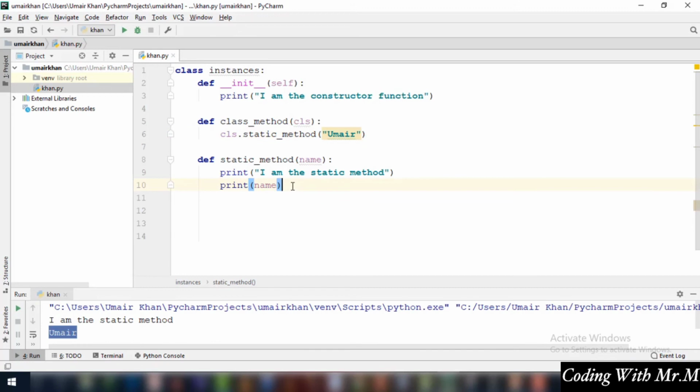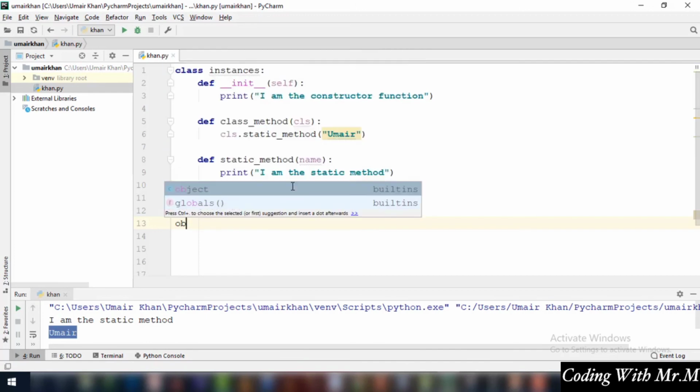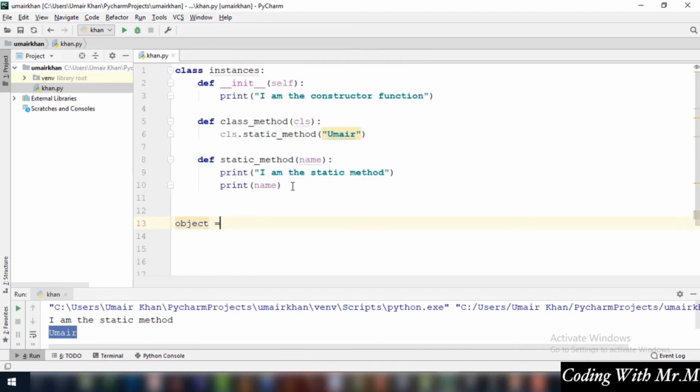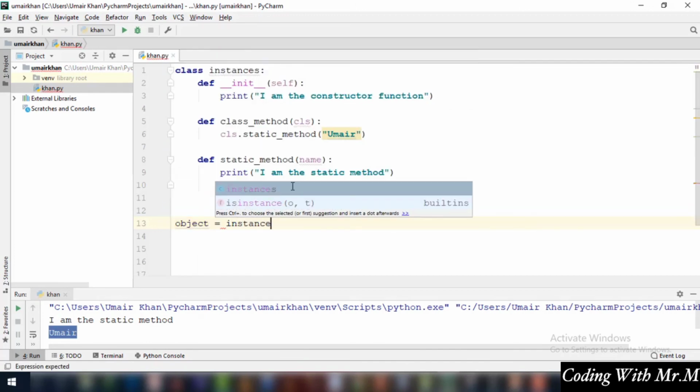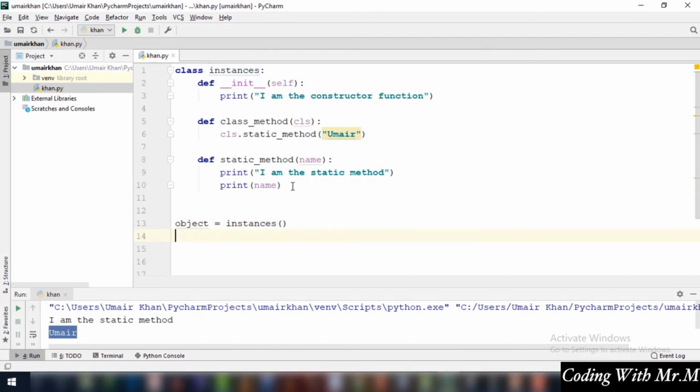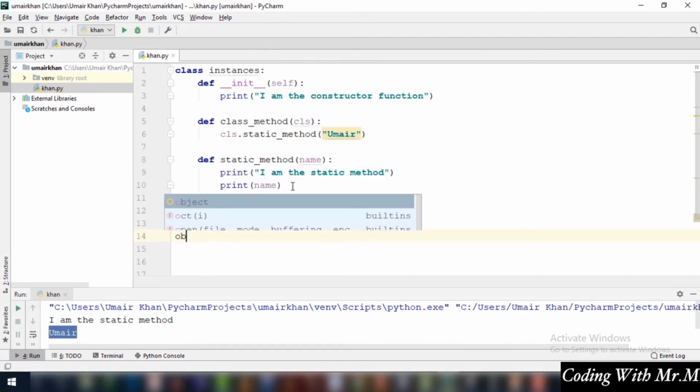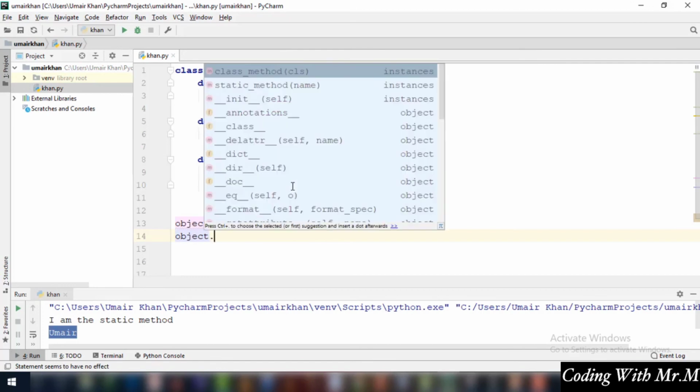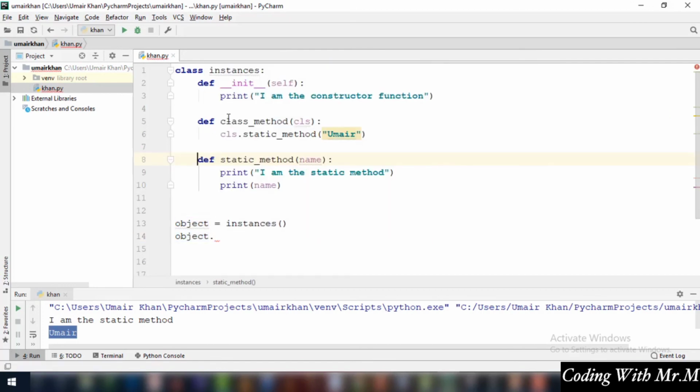Good enough. Now down here, outside this class, I need to create an object of this instances class, and using that object, or you may say instance, I am going to call this class method.